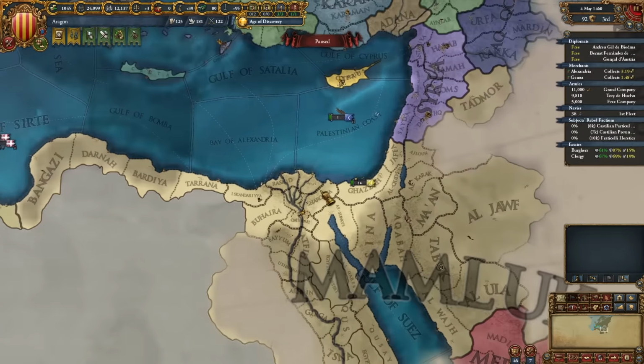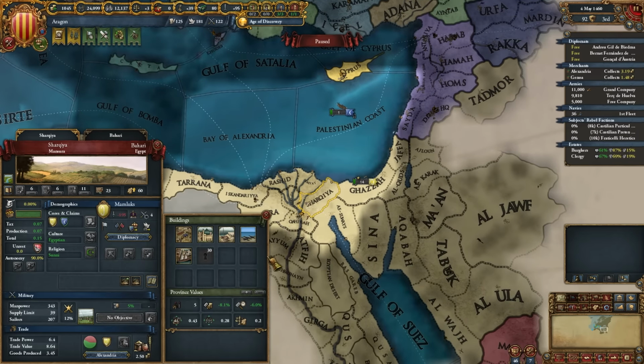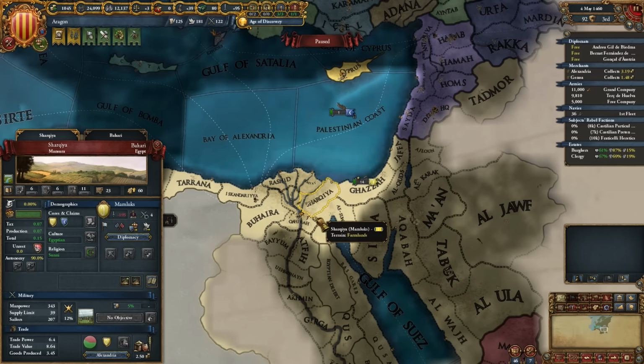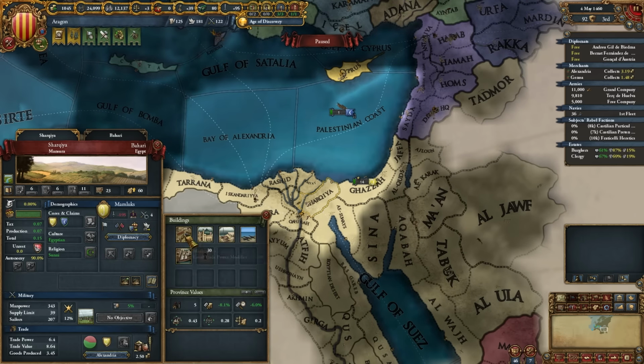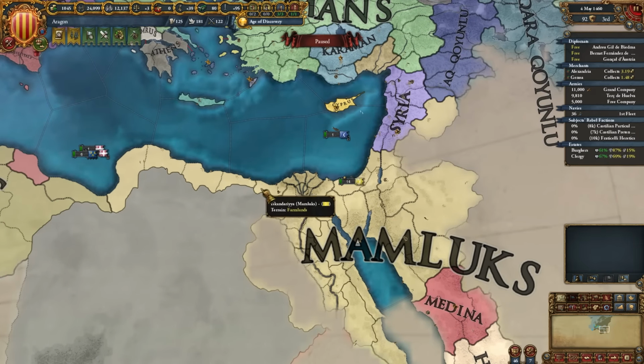By the way, one more thing, I wouldn't recommend doing this building thing with a fort because the AI is very likely to delete that fort once they receive the province, so just do it with normal buildings, okay? No forts. What I was going to say is that they can now complete the 2 missions that they need to build up the Suez Channel.